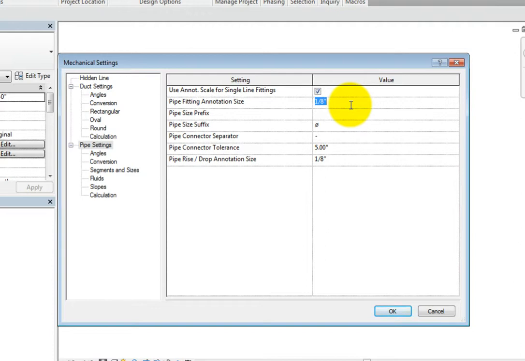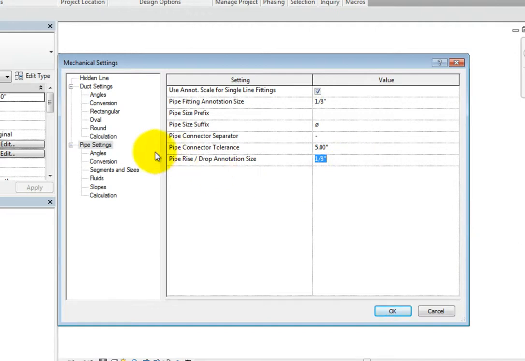It is also maintained regardless of the drawing scale. Next, you can specify a symbol for the pipe size prefix, pipe size suffix, and pipe connector separator. Then you can enter a pipe connector tolerance and pipe rise drop annotation size.